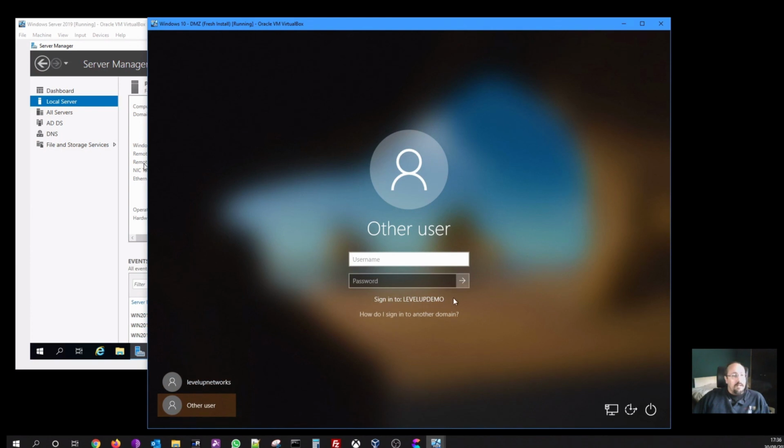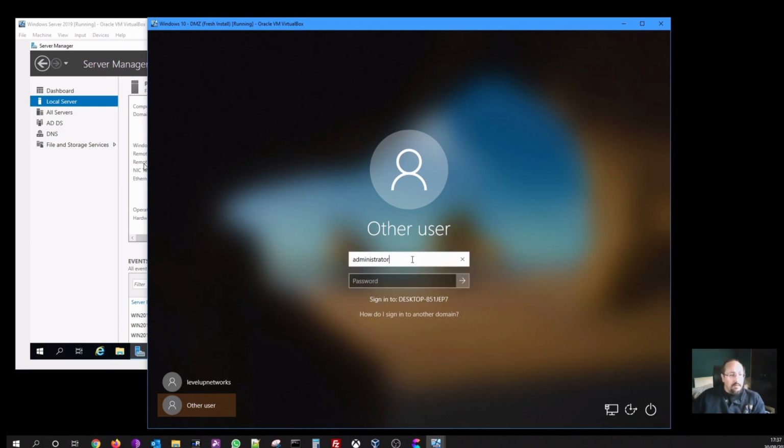As you can see, it now says sign in to levelupdemo. The problem is that our main account on the server hasn't been changed yet, so it's still administrator. If I type administrator there, it changes to the desktop.